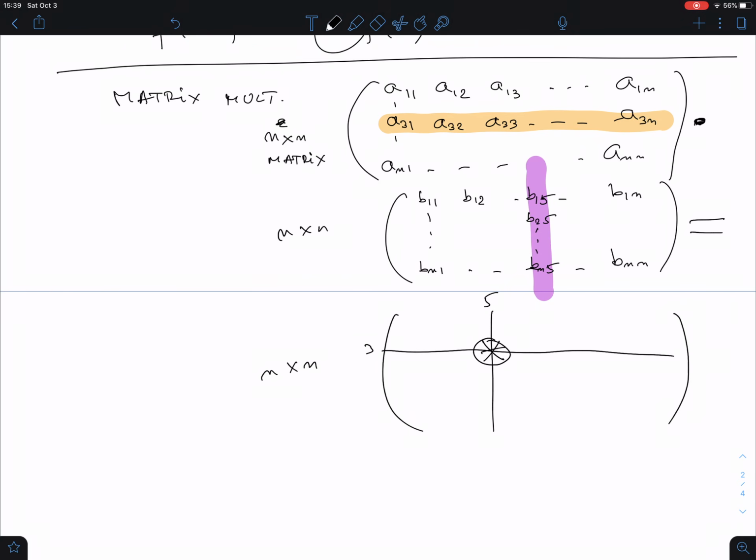Well, I have to do this calculation n squared times, right? Because it is an n by n matrix, and I have to do this calculation n squared times. So already n squared multiplications, but each of these steps, the multiplication of this row with this column, how many steps is that? Well, the length of this row, or the length of this column, right? In other words, another n. So each of these takes n steps, and I need to do this n squared times, so in total n cubed. So the order of magnitude of the complexity of this problem is n cubed.